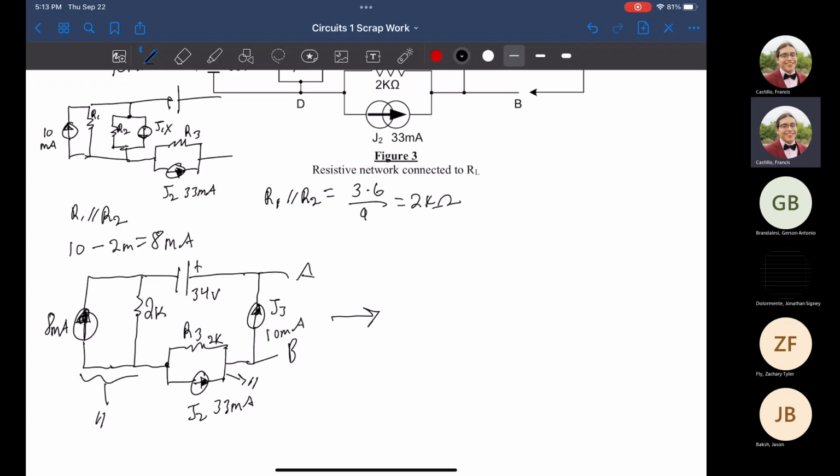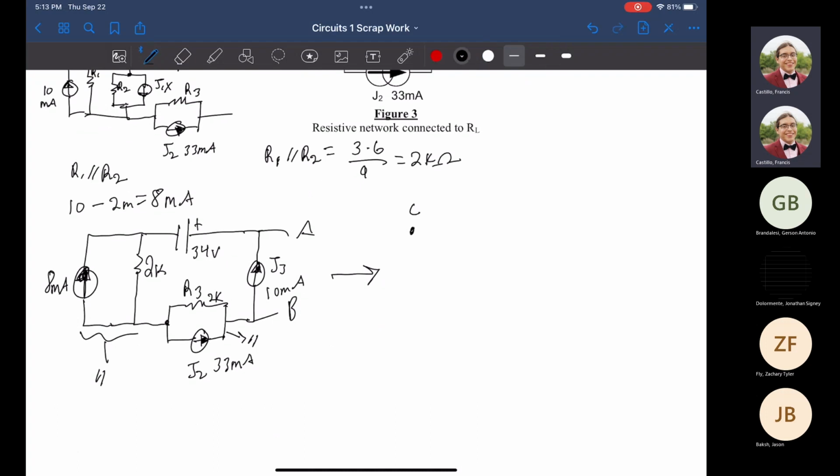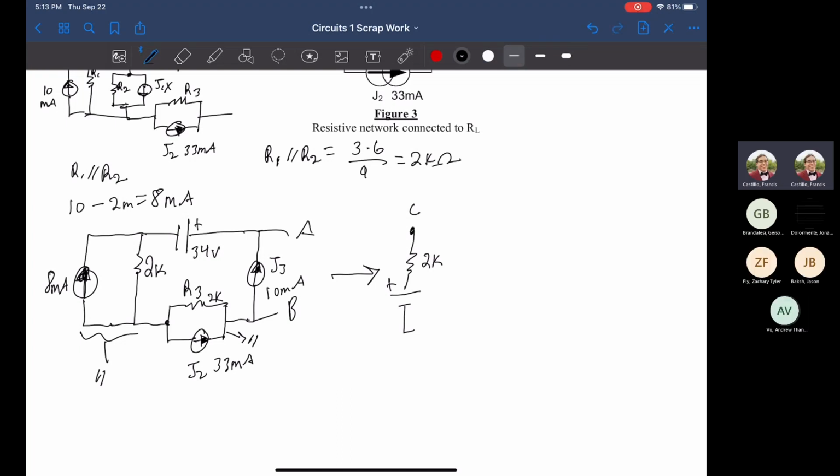Redraw it again. So this is some node right here. I believe that's where C is. Yep. So this is where C is going to be. All we're saying is, hey, that 2k ohm resistor is now here. We transformed it with our 8 milliamps current source. And we should get a voltage source with a positive lead on top, as that is where the arrow notation is, and that value is just straight Ohm's law of V equals IR. So 8 times 2 is 16. The units cancel out, so just 16 volts.